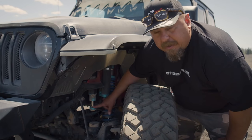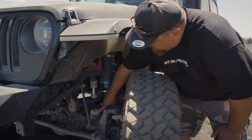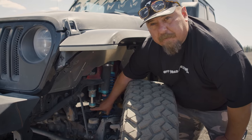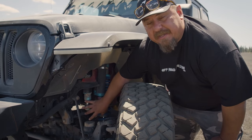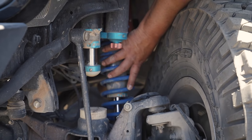So this is our 2-inch hydraulic bump stop. This is actually a shock inside of here, and then it hits against the bottom bump stop here. So we're running about 4 inches of up travel before we hit the bump stop, and then two more. So we're sitting at 6 inches of up travel. This allows her to hit a big bump and use all of our shock without hitting a bump stop.